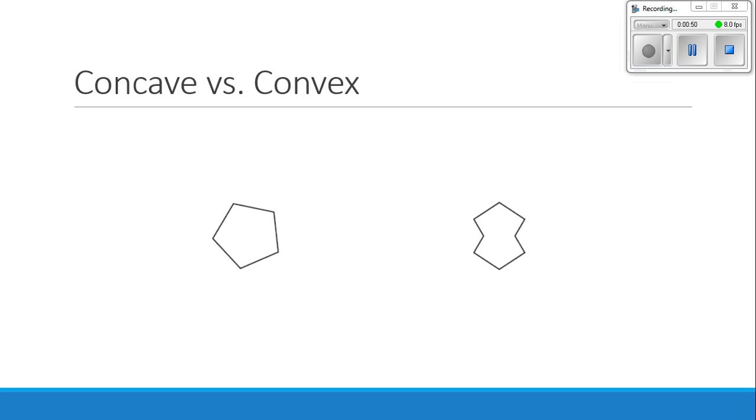All right, so we are going to talk about the difference between concave and convex. I know we've talked about these two vocabulary words before, but we're just going to be reminded of what they both mean. When I look at this first figure, it's a five-sided pentagon, and we are going to talk about whether this would be concave or convex. How do we determine if something is concave or convex? We draw lines on their sides, the exterior, and if the lines cave into the figure, it's called concave. If not, it's called convex. So all these sides are not caving into the figure. So this would be a convex five-sided figure.